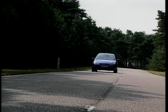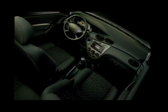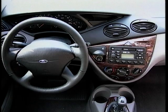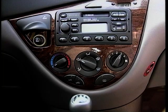The overall Focus vehicle is about 85% recyclable. That is, we can use 85% by weight of the materials in the Focus and use them again. And we also pay attention to the amount of time it takes to remove the material to be recycled, because that adds to the economics of the recycling process. For example, 50% of the plastics in the Focus can be removed within 30 minutes for recycling purposes, and all parts are marked with the material composition and their recycling instructions.